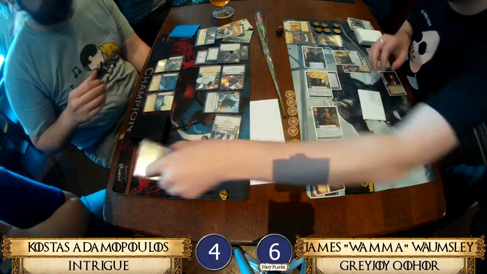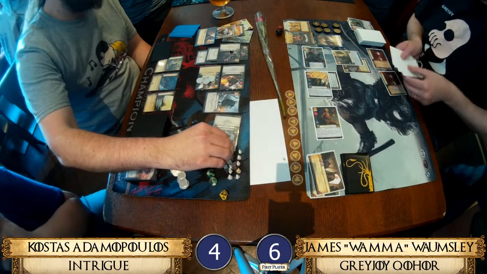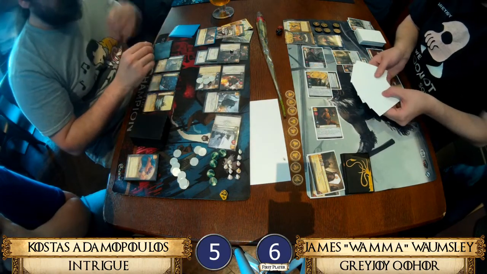Just seeing what's in there. Don't think I could see any intrigue icons. So it looks like that intrigue is going to go through unopposed. And intrigue claimed.